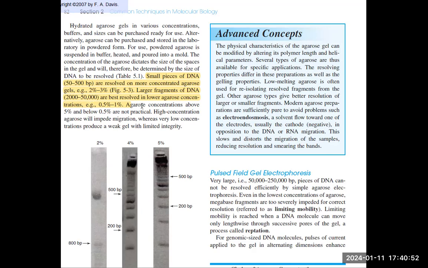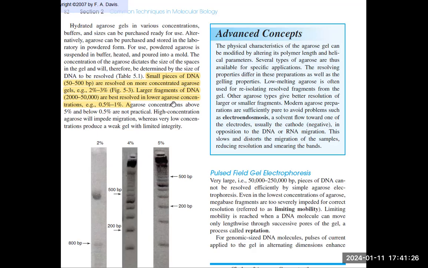And remember guys, do not ever make 5% or above, or below 0.5%, agarose concentrations. If we have below 0.5% concentrations of agarose, the gel will be very weak and fragile. So it's difficult to transfer it to our gel bath or our gel box, and it might not be able to fully support our migrating fragments.